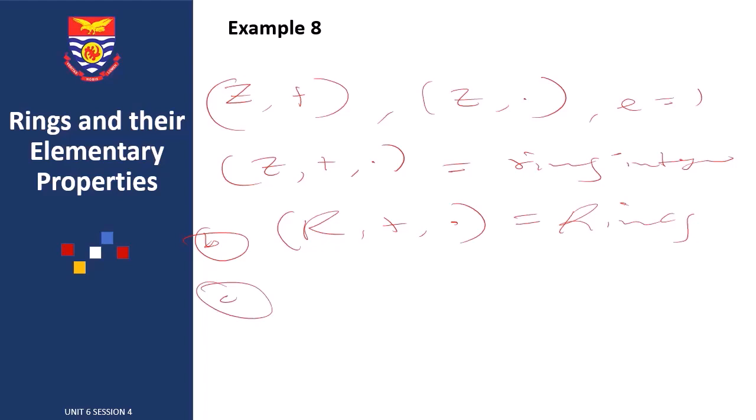So why proof? Also, you can talk about the sets of rational numbers with addition and multiplication defined. And the last one I want to talk about, let's say I can also talk about the complex numbers. Don't forget about the complex numbers. With addition and multiplication defined, it is also a ring.